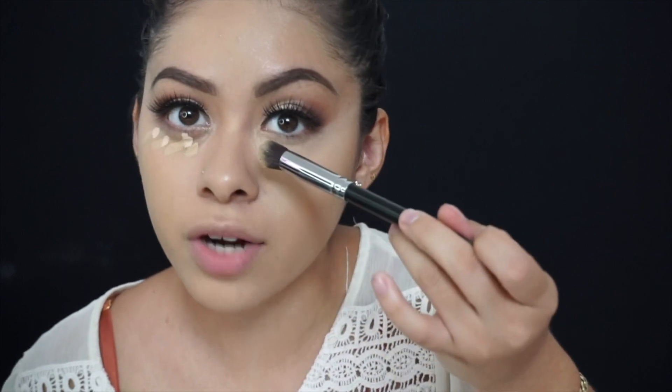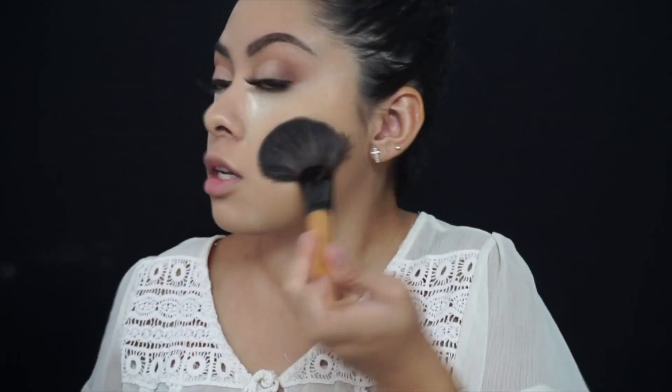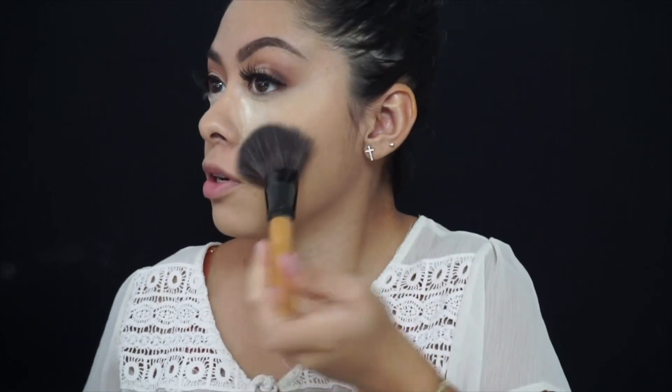I usually have dry patches but it's not picking up on that. I'm gonna take a teeny sponge — these are similar to the BeautyBlender ones but from Morphe, they come in a three-pack — and I'm gonna go ahead and bake my under eye real quick before all this sets. Then I'm just gonna take a random fluffy brush and set my whole face with the Laura Mercier powder, same powder I used to bake under my eye.